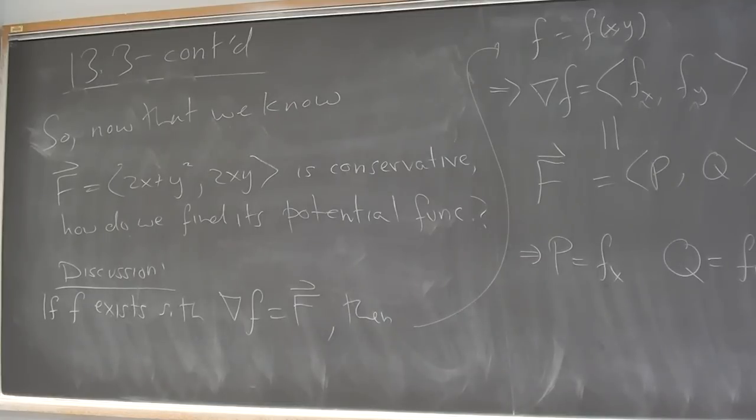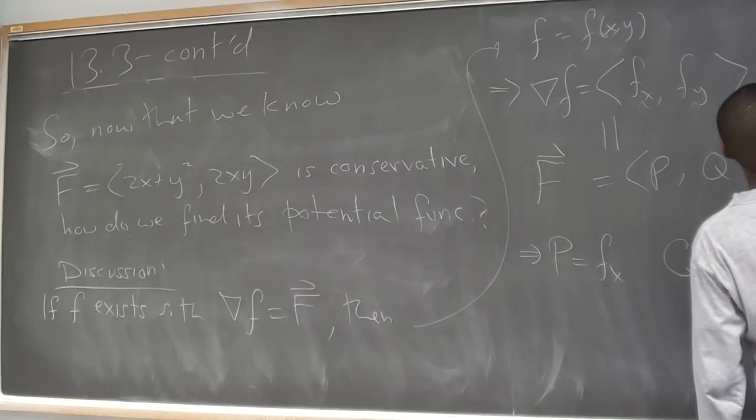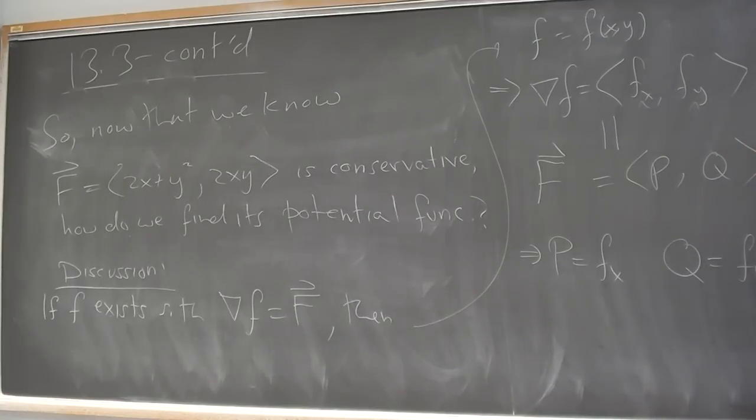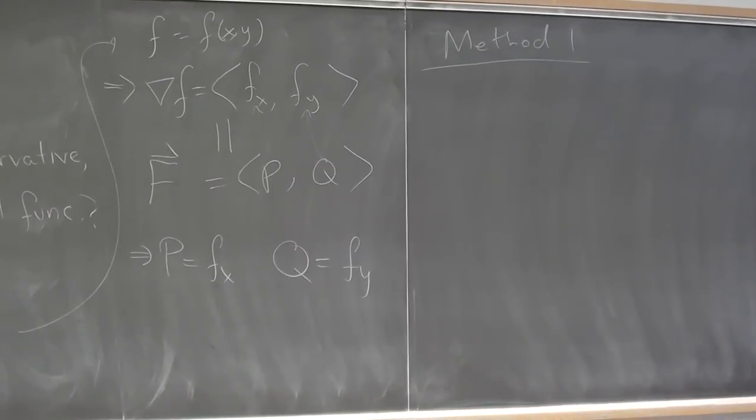Alright, so now we're going to play the game of back and forth to try to get to these functions. There are 2 methods that we're going to use to do this. There's method 1, which is the conventional method. For those of you who did 391 differential equations, you've seen this method before. It's exactly the method you use when solving exact equations in differential equations.